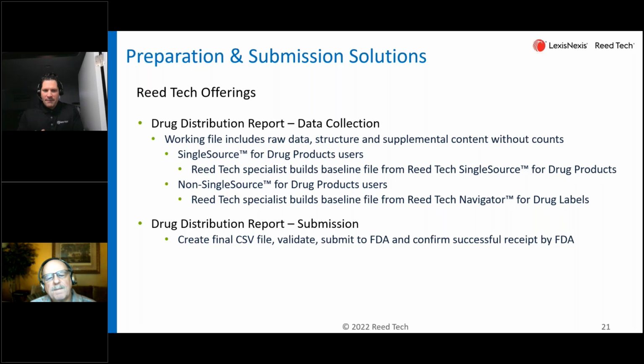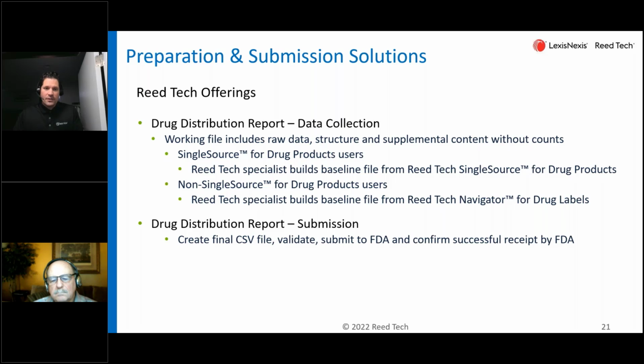Yeah, right. Like I mentioned, these first bullets here talk about building that baseline file from Single Source for Drug Products. We call it the raw data because while it is structured data from the XML, it's creating an Excel output that could then be reviewed and easily converted into a CSV file. For organizations that aren't using Single Source, we're taking this as an opportunity to review whether Single Source would be the right application for your organization.